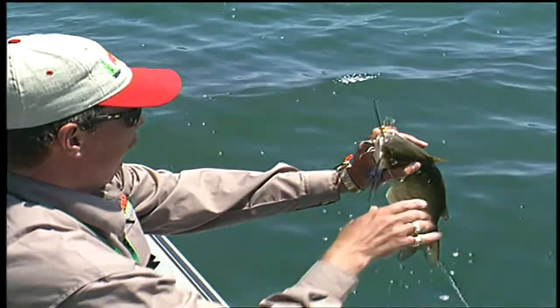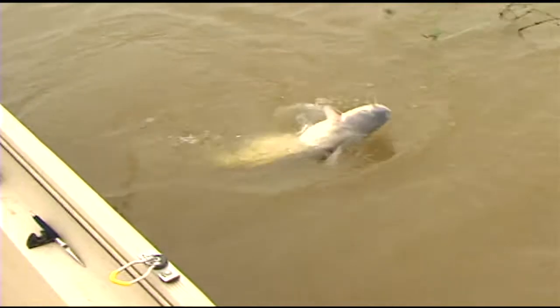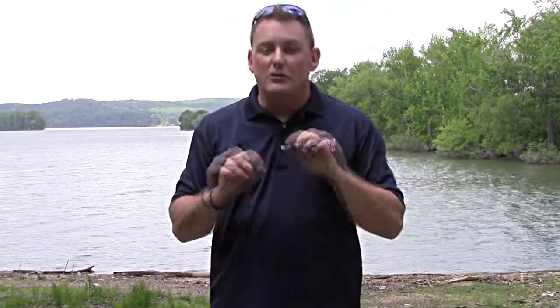What I want to talk to you about right now is catfishing. Catfishing's hot. Cumberland River has been on fire. I've heard some awesome reports of some really big fish being caught. On Kentucky Lake here on the Tennessee River, the fish are up around the rocks. They're spawning heavy, and that should continue for the next couple of weeks. Guys, look, all across Tennessee and Kentucky right now, the weather's beautiful, the water's beautiful, the fishing's happening. Just get here, get out on the water, and enjoy yourself. We'll see you on the water. God bless.